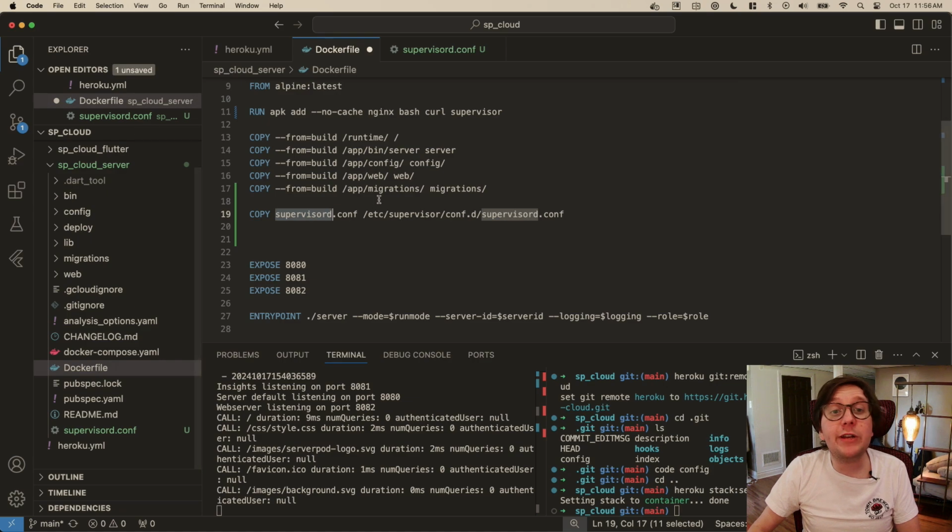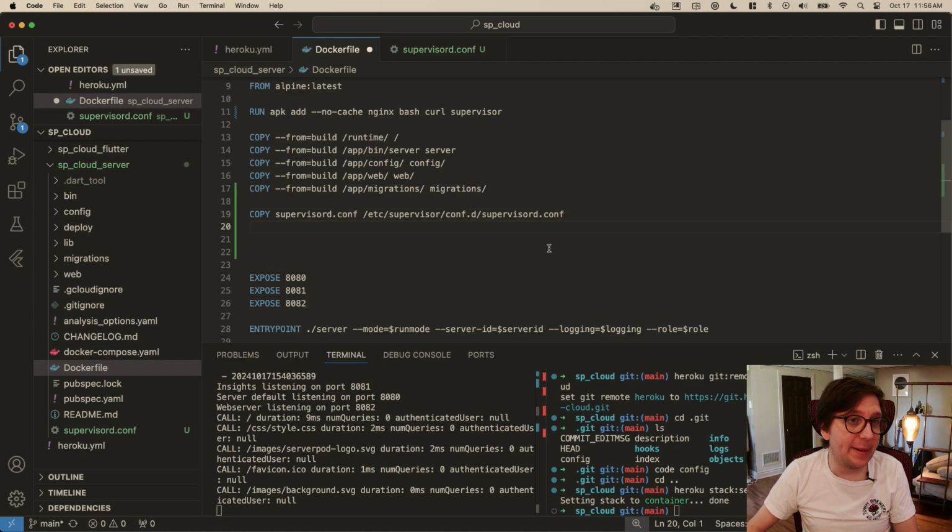Cool. And what we want to do is copy it to /etc/supervisor/conf.d/supervisord.conf. That's just where, when you install supervisor, these configuration files are set. And we want to overwrite the default one, or there might not even be one there. I'm not even sure. It might be just an empty file that we're making and then copying the stuff into. So we want to make sure we do that.